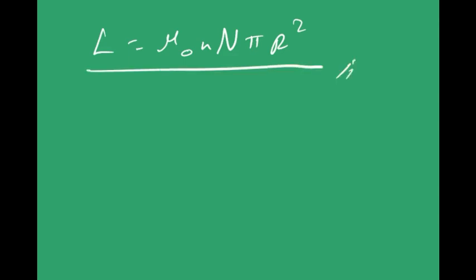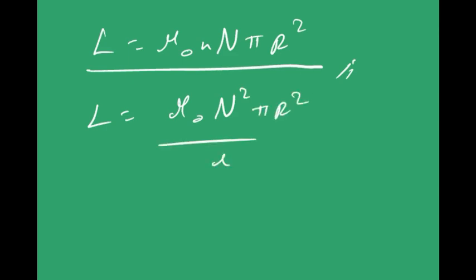This is the inductance. As I said before, it depends on the geometry, and I can write it in another form as mu naught n square capital N square pi r square by l, because capital N is the total number of turns and l is the length of the solenoid. Note that when you increase the length of the solenoid, the inductance increases. Here you have length in the denominator, so if you increase the length, it appears that the inductance decreases, but actually it is not. You have this capital N here, which is the total number of turns. So if you increase the length, the total number of turns increases. The denominator increases, but the numerator increases even more.